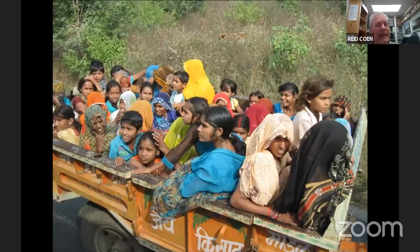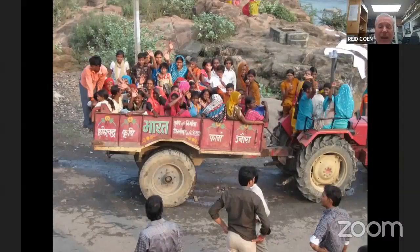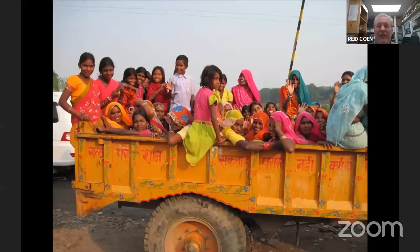When I was there in 2010 with my first group, we just happened to be there during a local festival celebrating women. They were all coming from the countryside to the temples in Orcha in their finest, beautiful saris — one of those serendipitous experiences I can't promise on the tour. The city got flooded with color. This is a bunch of women from the countryside having lunch by the river. They were arriving in trucks, on the back of tractors, any vehicle they could squeeze people into, all heading into Orcha for the day. Look at those faces — big smiling faces, people waving, engaging you. India is a friendly place.